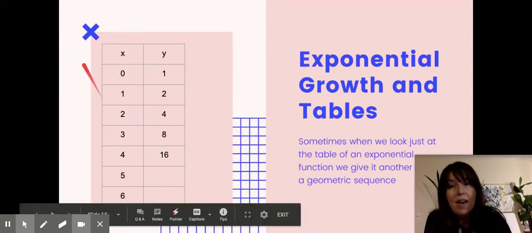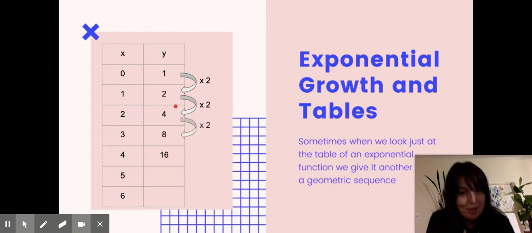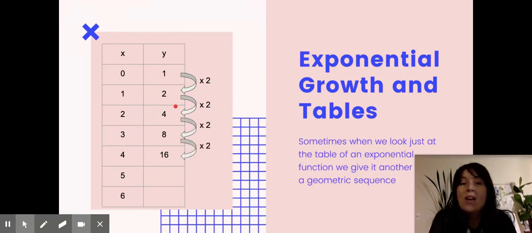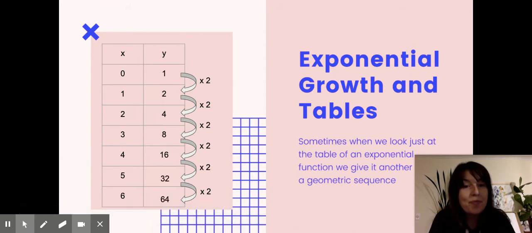Okay, now if we look here, an exponential growth table, it's a little bit different. We still have that going down by 1, going down by 1, going down by 1. That's nice. But how does this change? And now this example, I hopefully is very familiar to you, because you notice you're multiplying by 2, multiplying by 2, multiplying by 2 as we go down. So we know that our next 2 are also going to be multiplying by 2. So what will we have here? If 5 is our input, what will our output be? And hopefully you said 32 and 64. Okay.